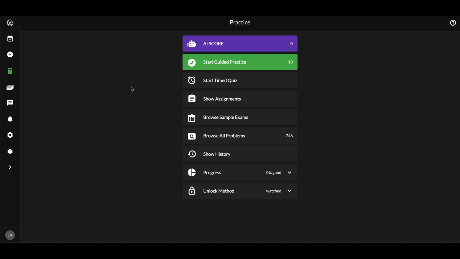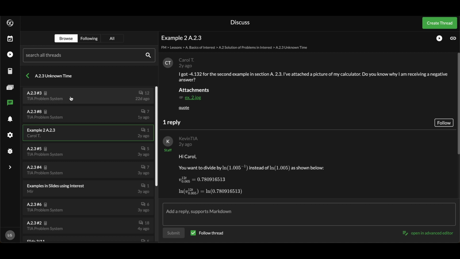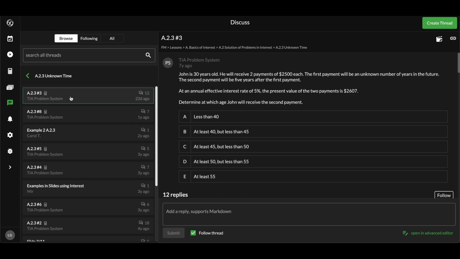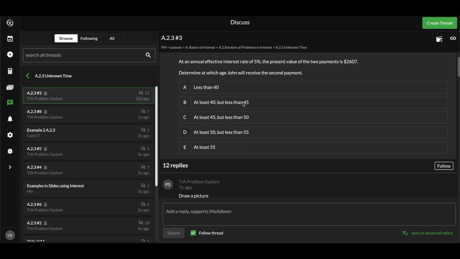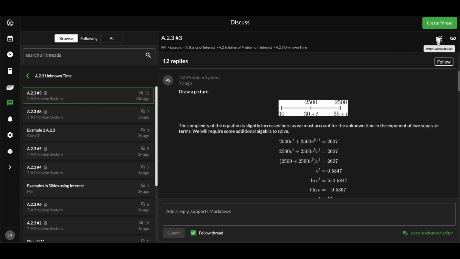Now let's get into our last set of features for today, and those involve our discuss threads. So in our discussion forum, we have really two different kinds of threads. If we're in the preliminary courses, we have threads that are dedicated to each problem in our practice tab. And so if we're in one of those problems, one of the things that's really useful is to be able to get back to the video solution quickly without having to go back to the practice tab and find that problem. So now we've got a link to the video solution here for any problem that has a video solution, to allow us to get directly to that video solution.